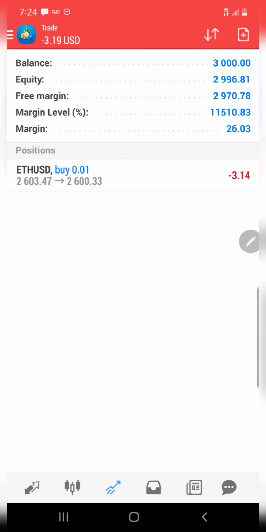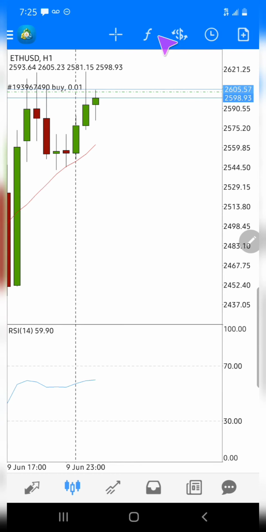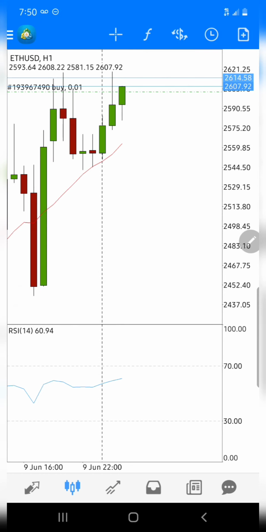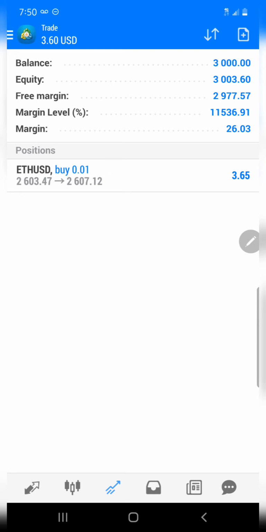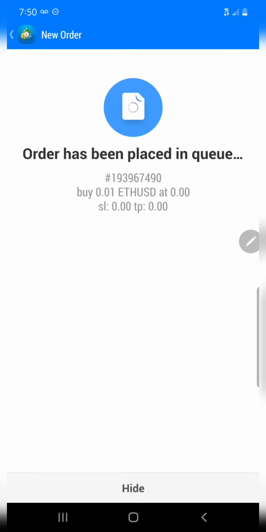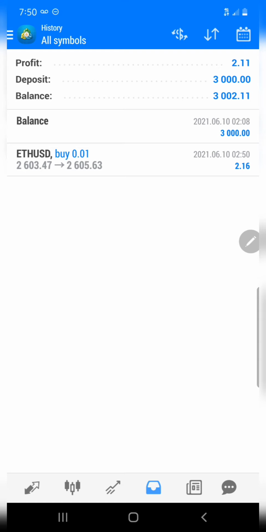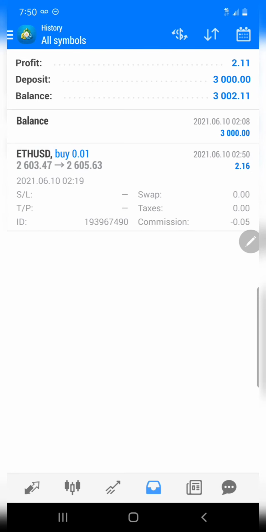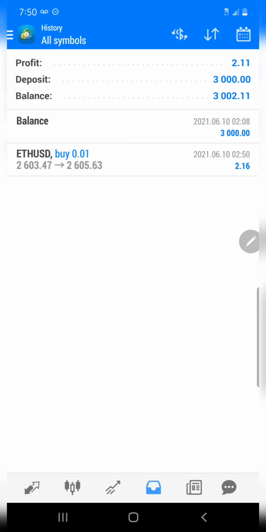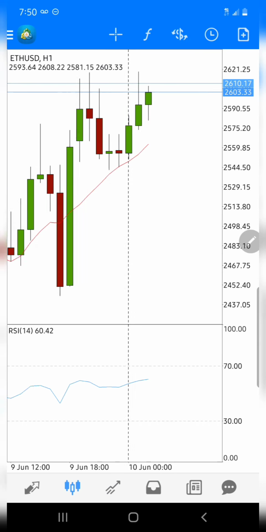So let's just go back and wait for a price to break above. So as you can see, both blue lines are above the buy price. So therefore we're in the positive. So as you see, it turned from red to blue, and now you can just go ahead, see as it's dropping, get out before it drops anymore. We've made a profit of $2.11. As you can see here, it says 216 at the bottom. Where's my pen? You can see that it says 216 here, but you really made 211, and that's because you paid a commission of 5 cents. So that's how you enter and exit a trade.